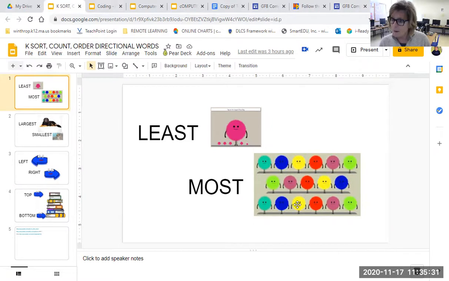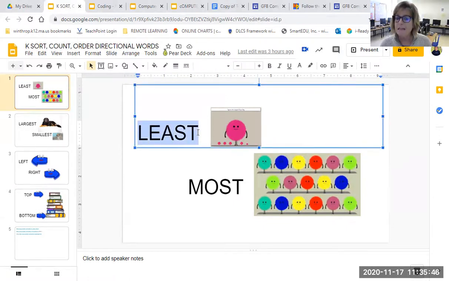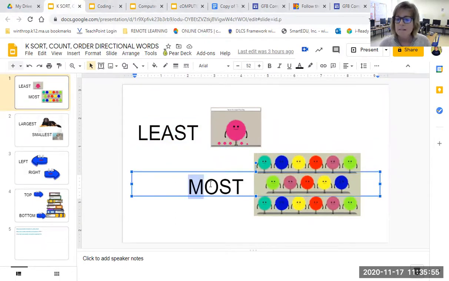And these are Fuzzbugs. They're cute little, puffy little creatures. And they're going to give you some important words in this game to help you play. And here are your two first important words. This word that starts with an L says least. And you'll notice there's one fuzzbug there. This word that starts with an M says most, and you'll notice that there's many fuzzbugs. So least, most. Least means a small number. Most is like many.